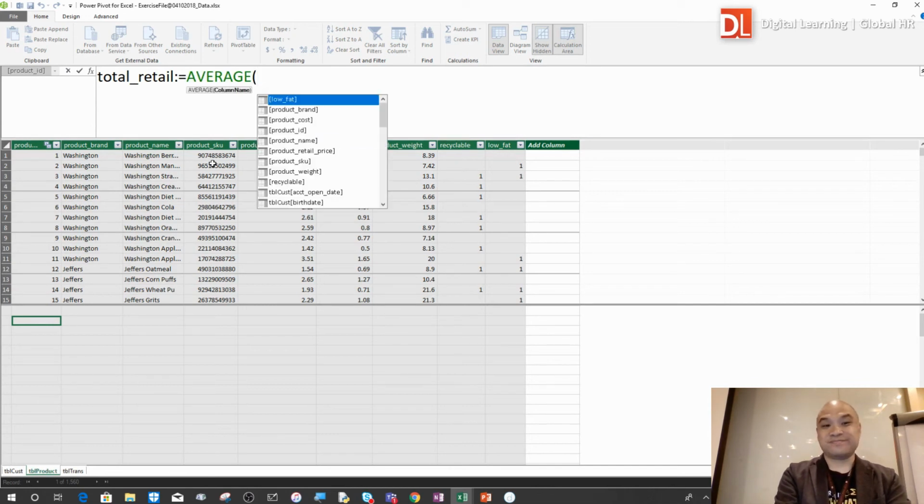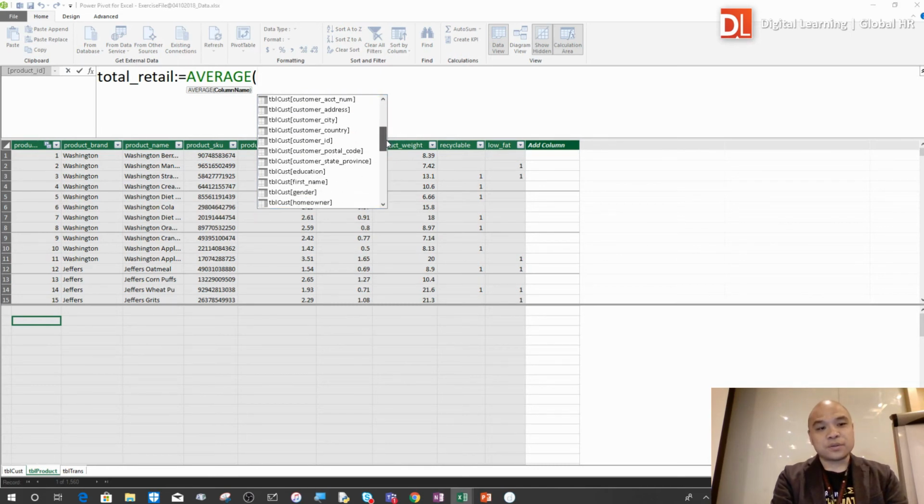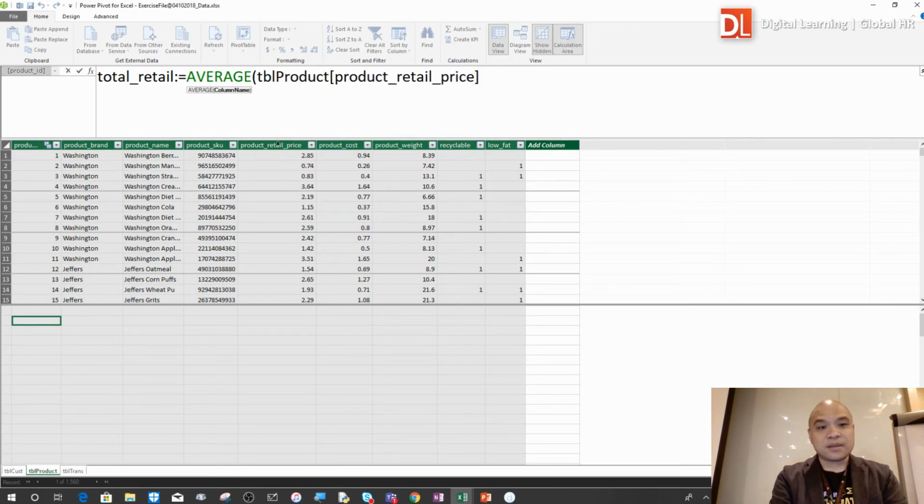After we open the bracket, we can select which field I would like to use. Over here, I would like to select the product's retail price field, to calculate the average.